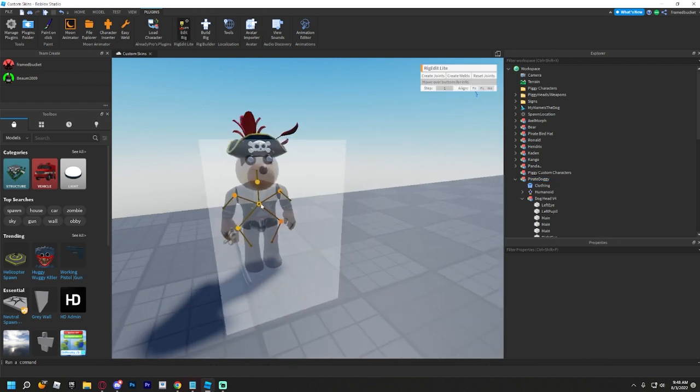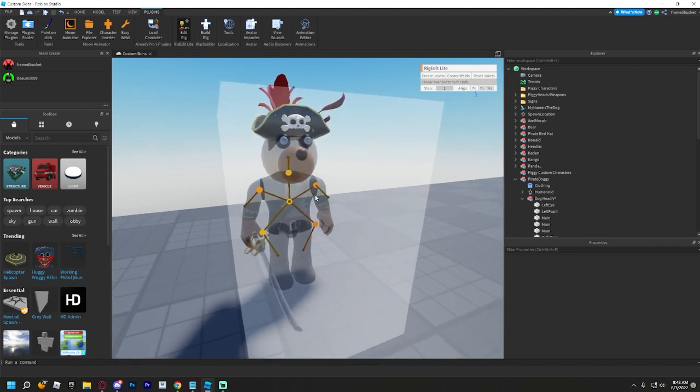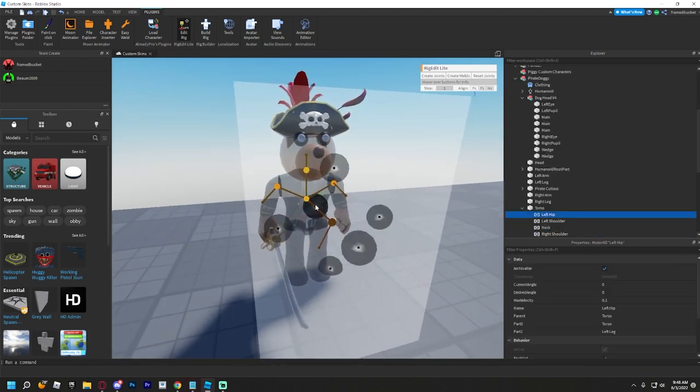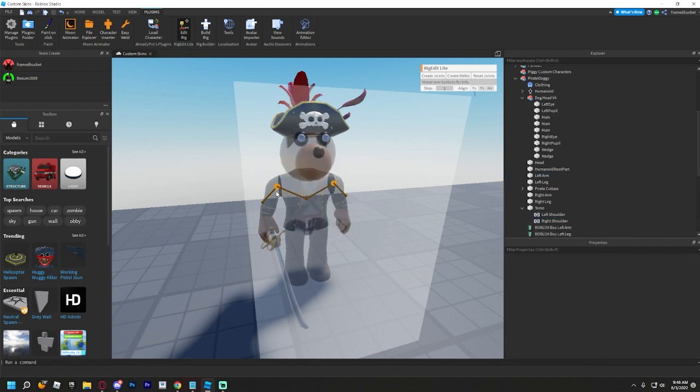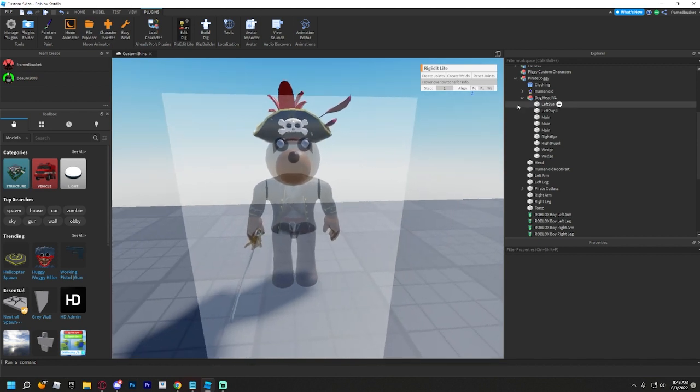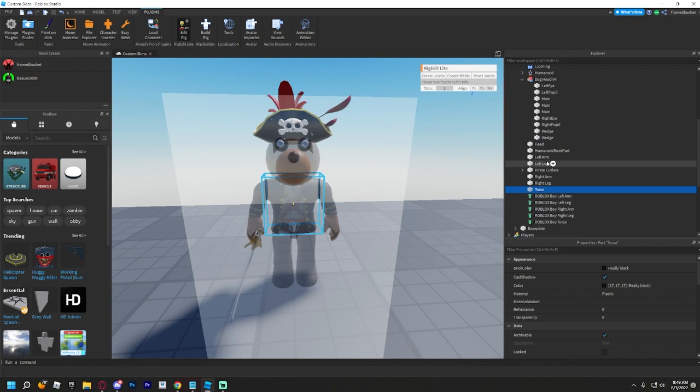And then there should be these orange dots around. You can just delete all of them, press on all of them and just press delete. Actually, so yeah, now there's no orange dots at all. It's just transparent, see-through and stuff. So yeah, this first part's kind of hard.